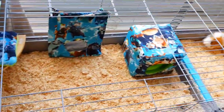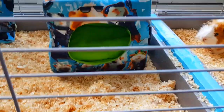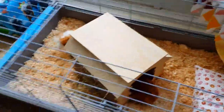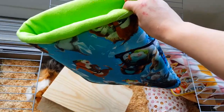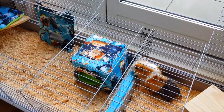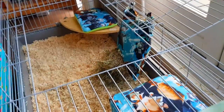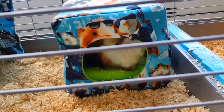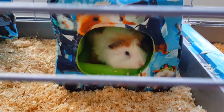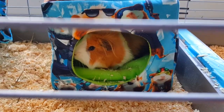So this is all fresh hay, oh my god. And they can go in the Heidi. I just leave it like that. I also had a snuggle bag. It's this one. But I think it's okay like this. We're just going to use the snuggle bag another time. Oh my god, he's in the Heidi. Look at that. That's so cute.